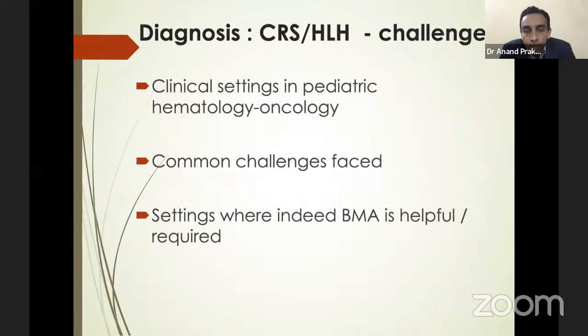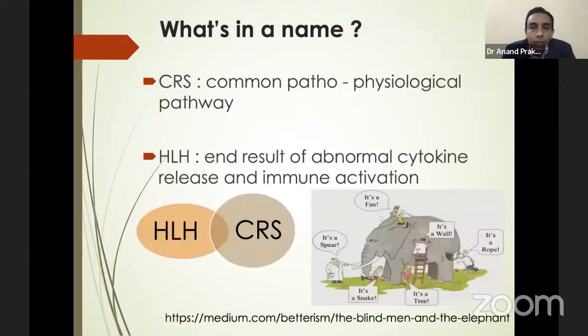So I'll take you over the next 10 minutes to look at some of the challenging pediatric hemonc scenarios, the challenges we all face prior to the diagnosis. Once you know, like in Dr. Satish's case, that yes, this is a patient with SLE and they've evolved to MAS, things are kind of straightforward. But when there is a new patient, what are the challenges that a pediatric hemonc doctor faces? And settings where I'll defend my hemonc teams, where they actually ask for a marrow examination.